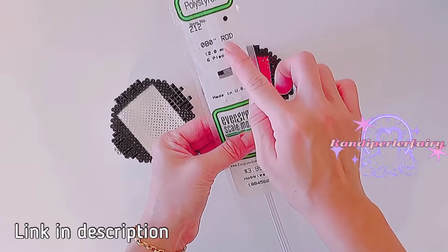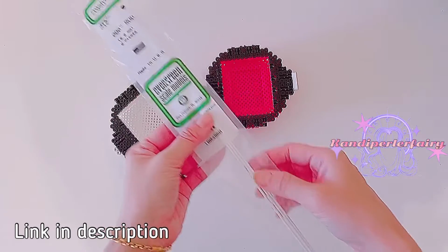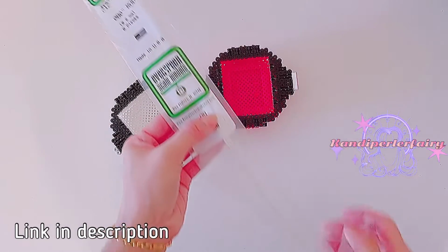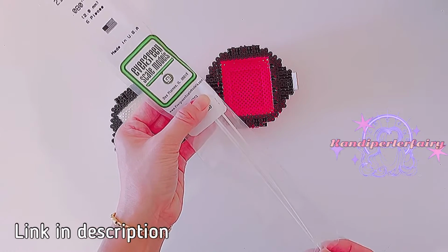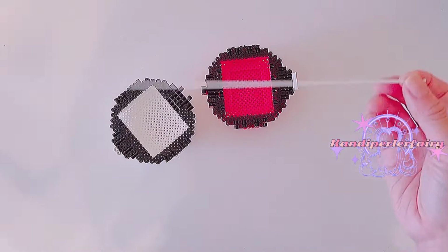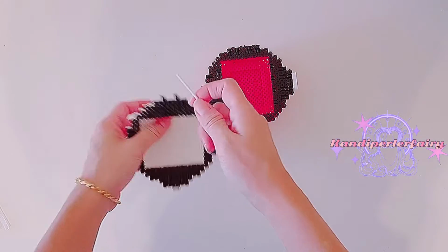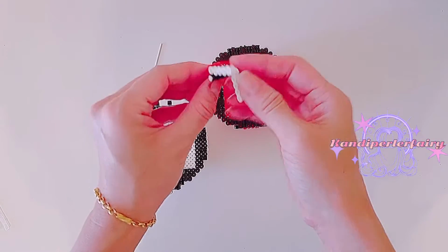This is what you will need. It's like a little rope. It's plastic, and I got it from Hobby Lobby. And then this would be the size, 2 mm, right? If you are doing mini perler bead, you will need a smaller size. But then this one, the big Pokeball, I'll use this size and it looks like this, right? And then how do we connect these? Okay, so I'm gonna show you how it looks right here.